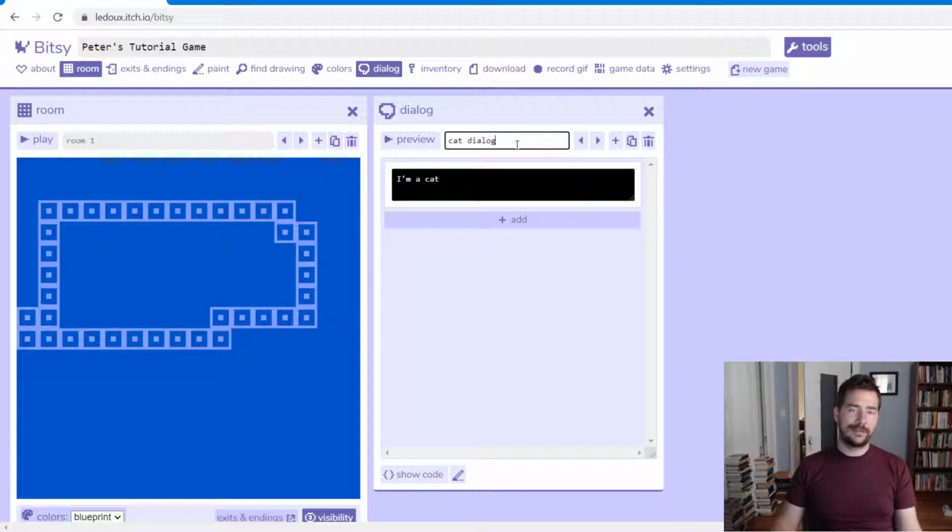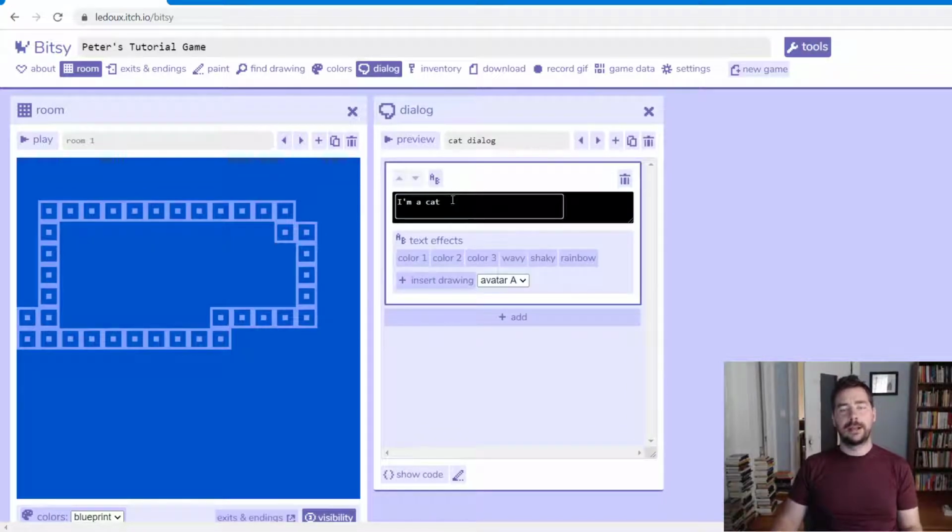Now, all the rest of the dialogues have these names, and you can edit them just like any other thing in Bitsy. I can come in here and I can type, I'm a dog, let's say. You can turn on text effects if they're not on already. So let's say I wanted this to be a different color.